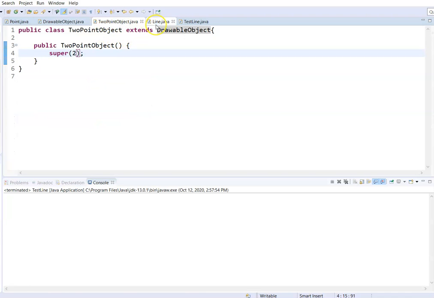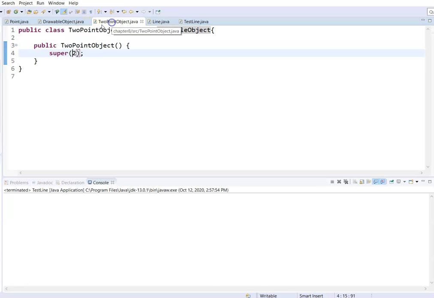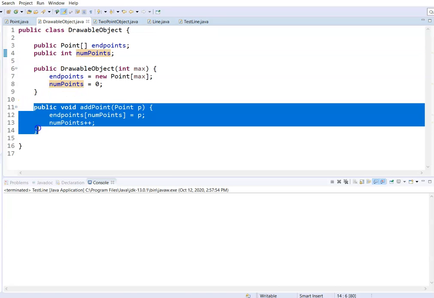And then we have a Line class which extends TwoPointObject, which means that it is a child of TwoPointObject and doesn't have any of its own code, because it is inheriting the execution that happens in the TwoPointObject, and it's also inheriting the method addPoint that the DrawableObject has. The TwoPointObject, of course, also inherits addPoint.